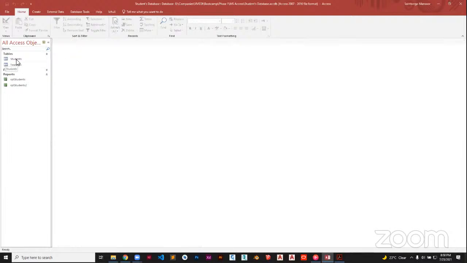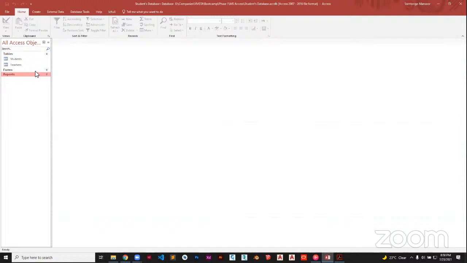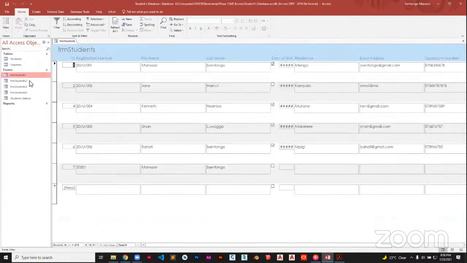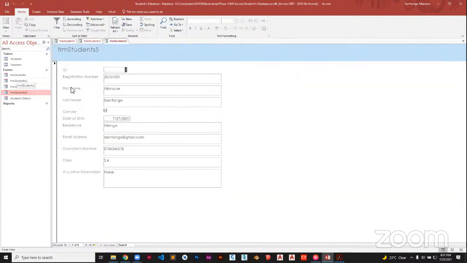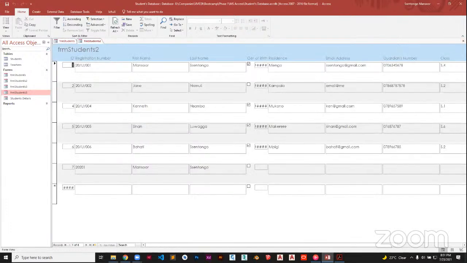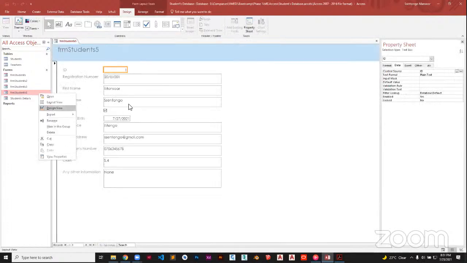All right, so we're going to go back to our table. Here, forms. Then we're going to use form student, not that one. Let's use this one of 5. Yeah. Okay, the font has changed, but we're going to work with that. It has changed to some font. So I'm going to go to this, then click on design view, not layout view.